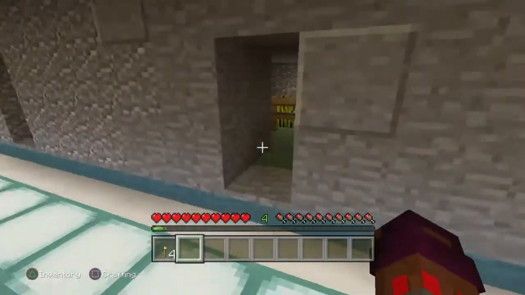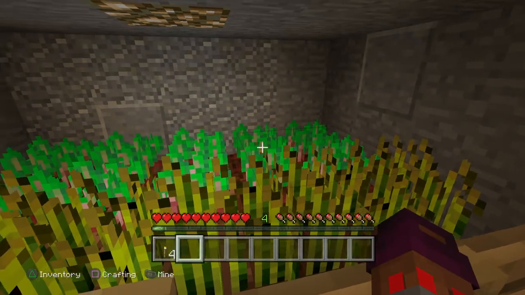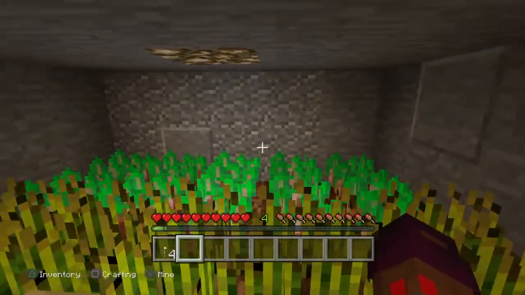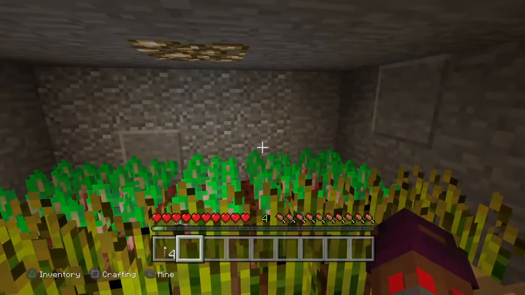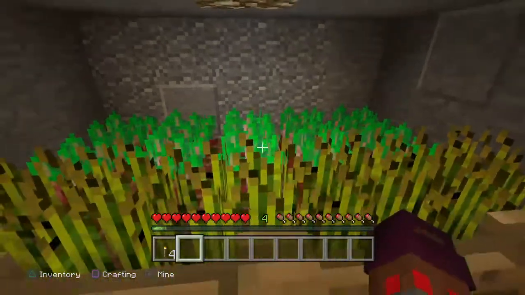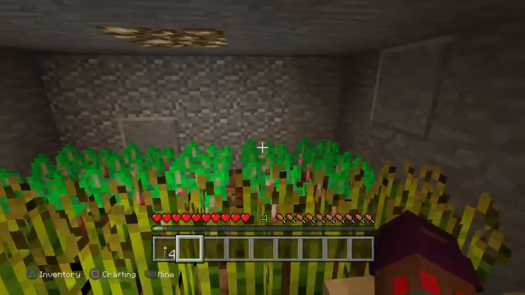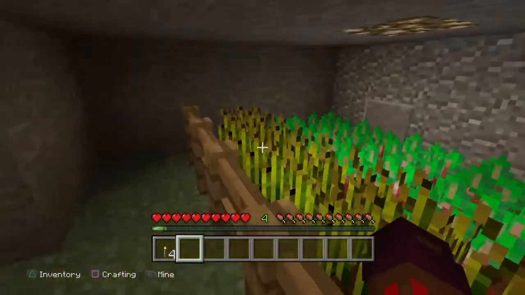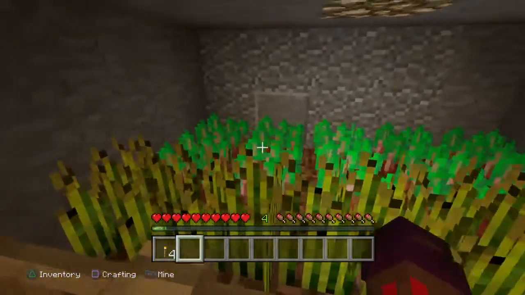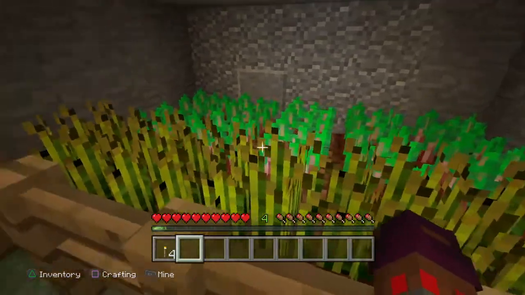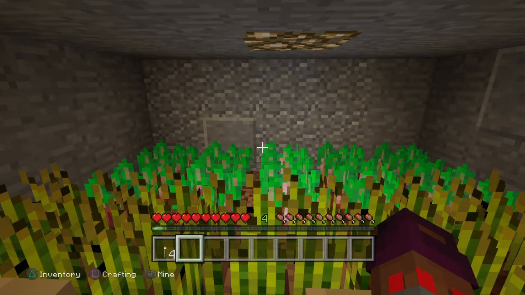Wait, did I miss any? No. This is ribosome because it has protein and it's made in the nucleus and sent out to the cytoplasm. It functions by making protein using the information provided by the DNA. As you can see, I have weed and some other vegetables. The reason why I picked these blocks, let's call them blocks, is because these make protein. For instance, this makes bread, the other one makes like carrots and stuff.